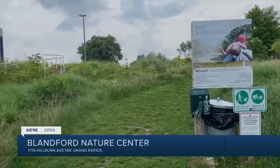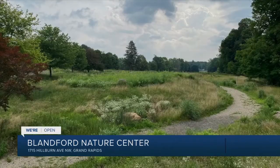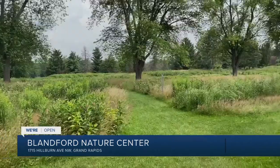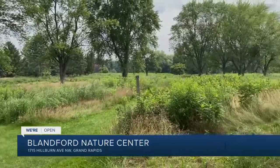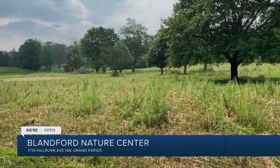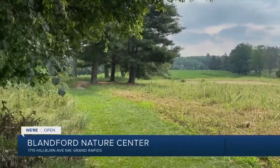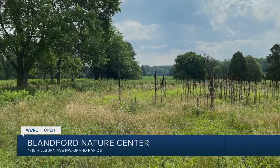We recently acquired the Highlands. That was an old golf course, and so now we're currently working on restoring that whole place to a more natural area where there's going to be wildflowers, other native species that are going to support native wildlife here versus invasive species. We have a Highlands restoration tour and invasive plant ID and treatment program, so you can learn how to take care of invasives in your area or your backyard.